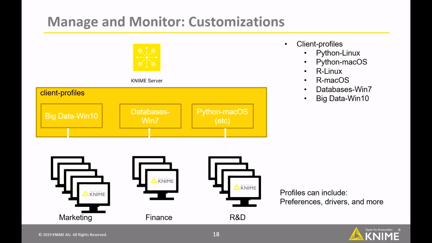Okay, and the way that you do it is on KNIME Server. You would create what's called client profiles. And you create each of those profiles within the KNIME Server, and then you put the information, whether it be the KNIME INI, preferences, or JDBC drivers. All of those pieces can go within that profile.